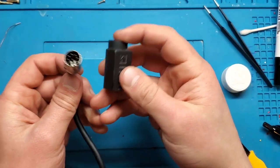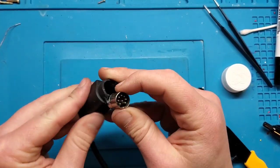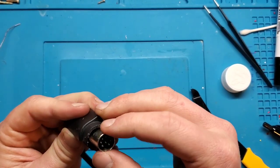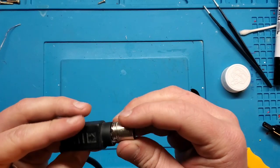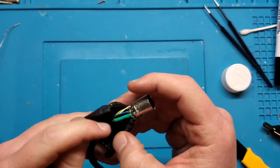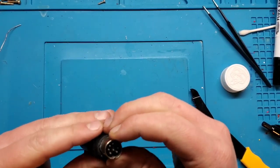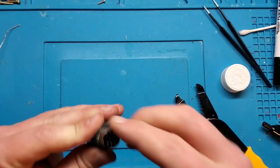So now, going to put it back into its strain relief here. Try and get this lined up the way we would like. So that should be up. And I think that means like this. Let me just double check with the actual system itself.